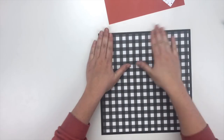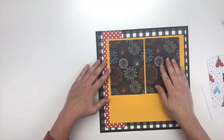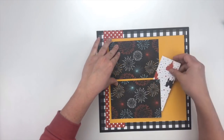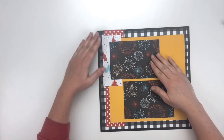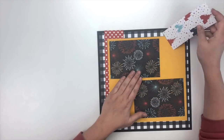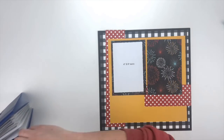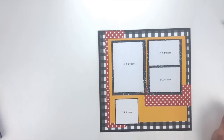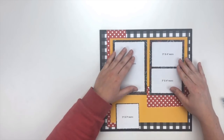My family albums tend to be from January to December, and I usually always have to limit myself because I always reach 100 or so pages. With some of these thicker pages, you can't put as many into an album, and if you find yourself really getting into that, then sometimes I'll take 2 albums for 1 year and split that year up into 2 separate albums. But back to my original point, you can always take an area on the page and customize it for the amount of pictures that you have.